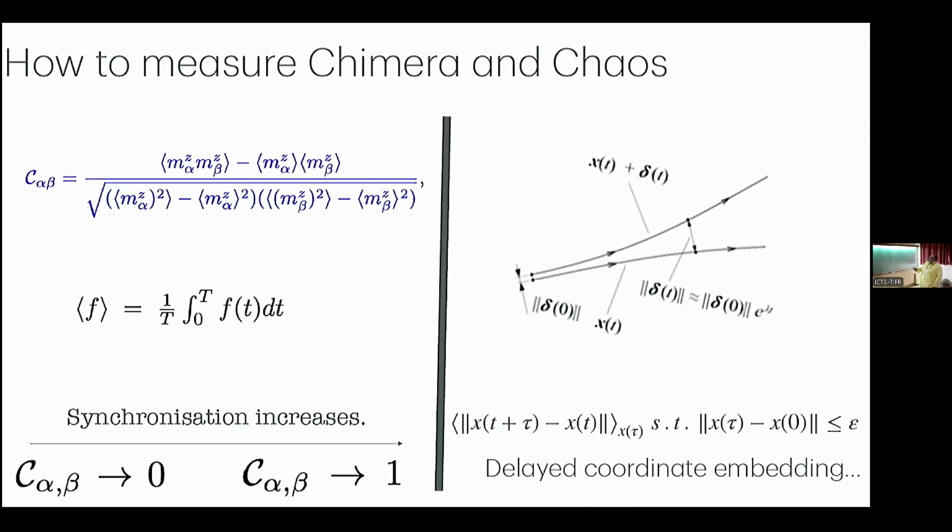Likewise, you can ask about whether or not these things are chaotic. The way to do this is slightly technical: you take two trajectories which are time delayed a little bit from each other, evolve both of them, and see if they get farther apart from each other. This is called delayed coordinate embedding, which we did. And the Lyapunov exponents that come off of it are how I characterize chaos.